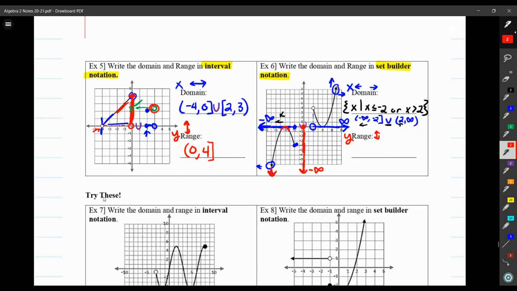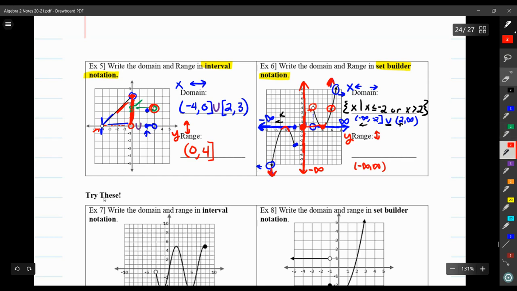That's my left section. Now let's look at the right section. My lowest point on the right section is, again, that little U shape. That's a solid point right here again at 0. So now we've got two overlapping points. Now, this is not the highest point. My highest point is this arrow that will tell me to go up forever. So look what happened. All of my y values overlapped each other. There are no gaps here. So my range is negative infinity to infinity because there are no gaps in between. We filled in everything. Even this circle got filled in because of this solid point or solid line.